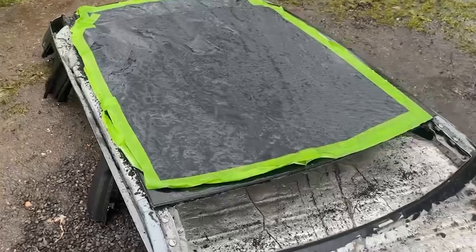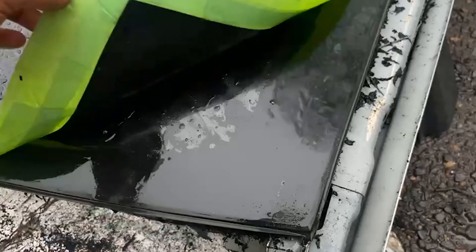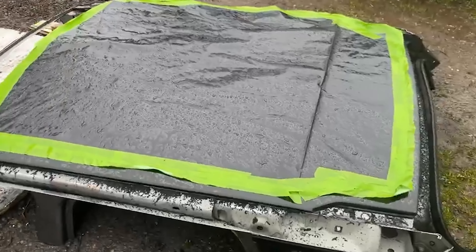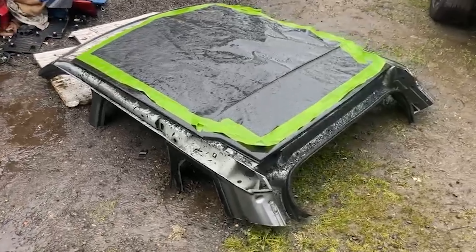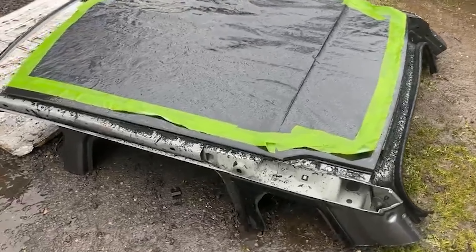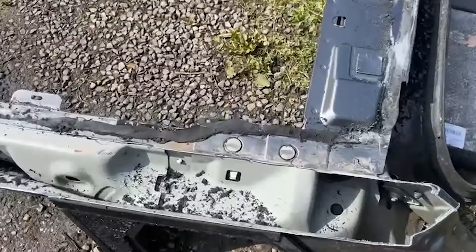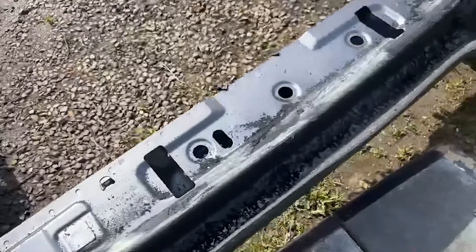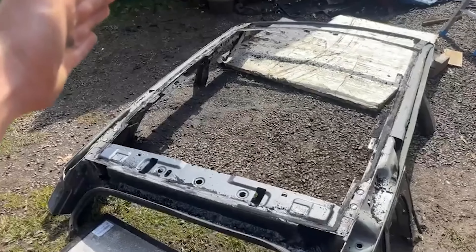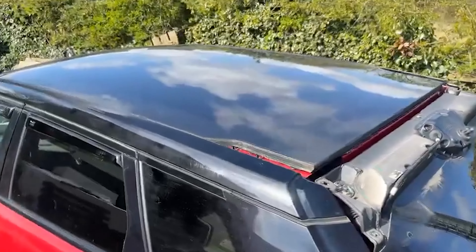I went all the way around with the oscillating blade and I thought I'd best just double check and make sure everything's not cracking - I've done it. Now we just need a couple of manpower to carry it, and that's it - it's all out. So that's the adhesive you're cutting through, and we had two people holding it, one at the left hand side, one at the right hand side, lifting it up and placing it in.